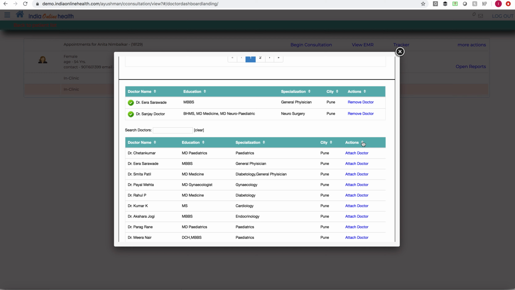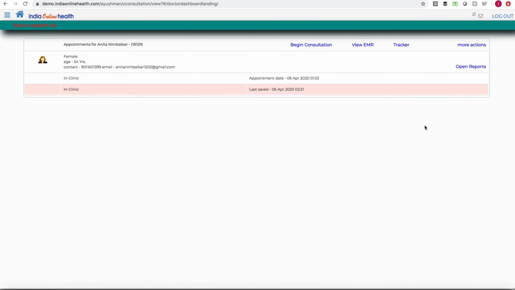As I mentioned earlier, this is a completely HIPAA compliant patient health record system. What it means is that patient records are always owned by the patient and doctor.